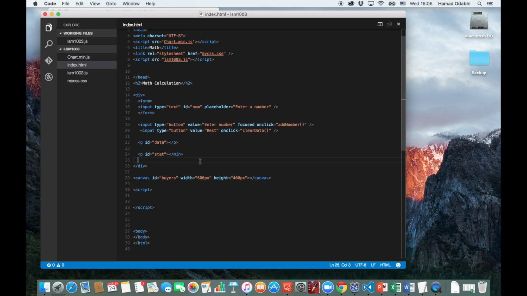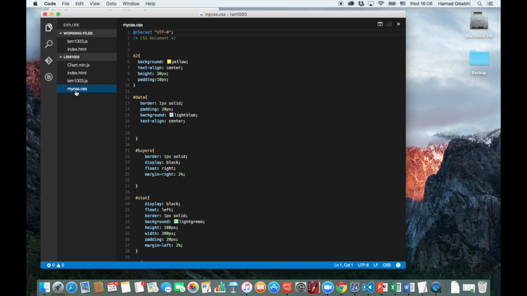Another place for displaying the stats coming from that: the mean, the average, the maximum, the minimum, all those different things. And we can do more if we need to do that. And then we have a place where the graph will appear. The rest are very simple. Yeah, so that's where my code goes. And the CSS is just formatting all those different components, and I'm sure you're familiar with CSS. But if you're not, you need to go and look at the basic CSS course.